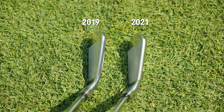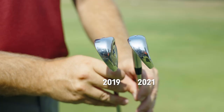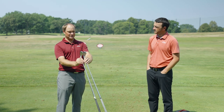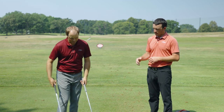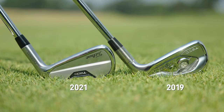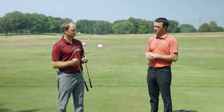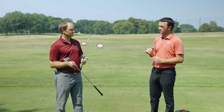The original T200, I'm not going to lie, it does look like it's just a little bit sleeker. Looking from the toe side, I could definitely notice the new T200 looking a little bit larger — maybe just a touch more forgiving. So a little bit more loft, but a little bit more forgiveness — I'm going to be excited to see how they stack up. The new T200 looks a little cleaner at the back of the club, and they've kind of covered up some of that max impact technology, but it's also a little bit larger.